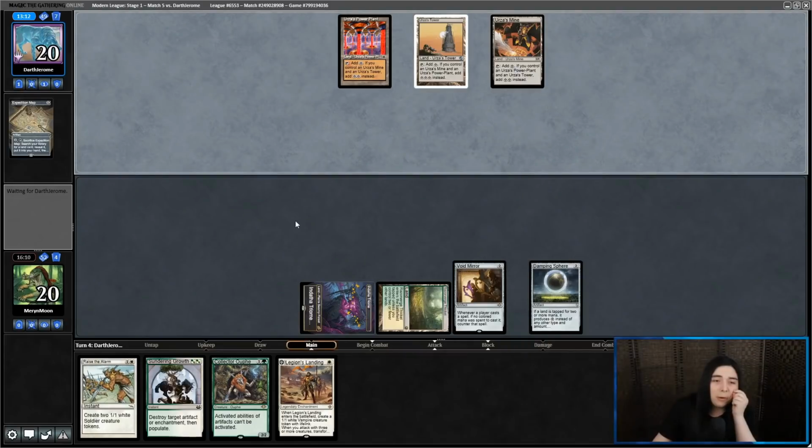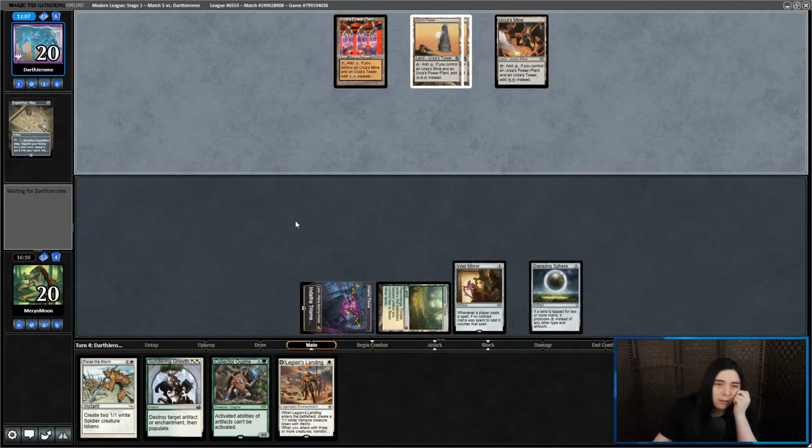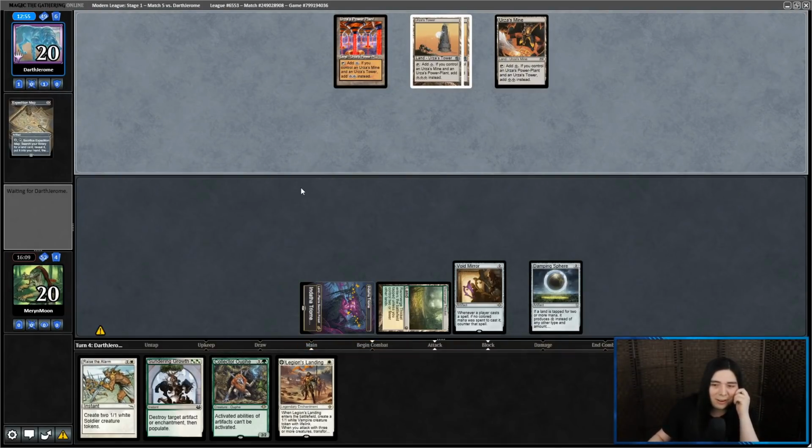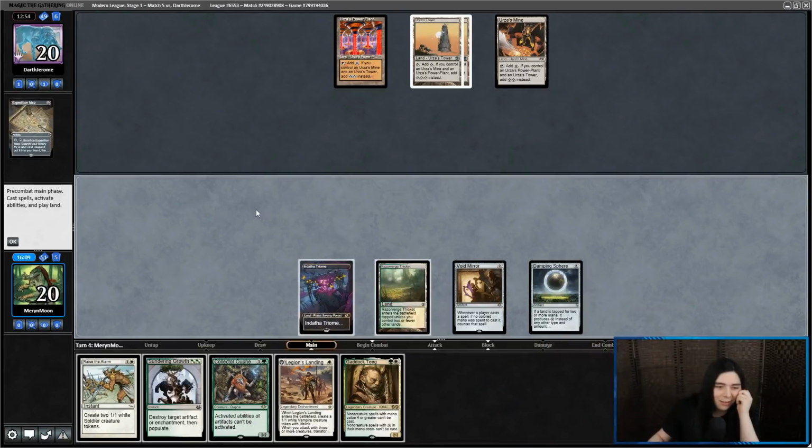There is hope. Don't have a forest. Do not have a forest. Oh, thank you. Come on. We can get this. You can't cast anything. What are you doing? Yes. Pass that turn.